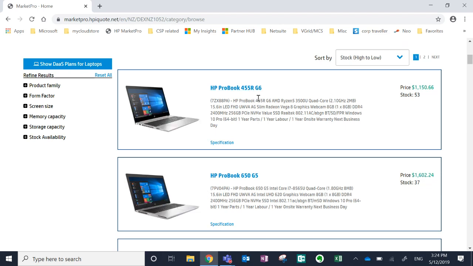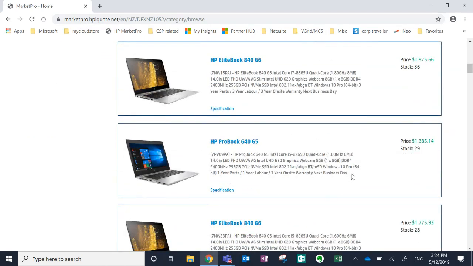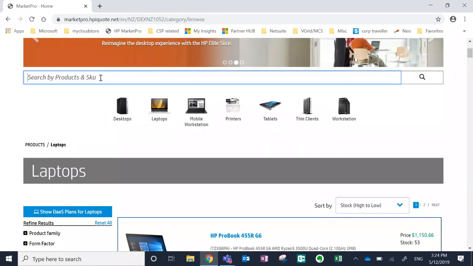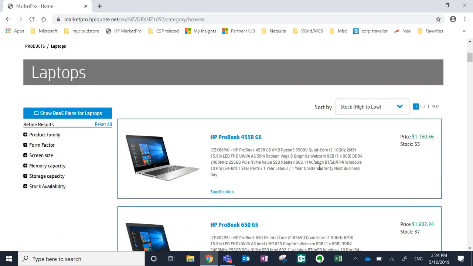And as you can see, the 455R G6 has a current stock availability of 53 of those. Then we can scroll down the list and it shows you stock levels on specific devices. Again, you can search for all of this by typing in the product description or a SKU if you have that. So let me drill into one of these.